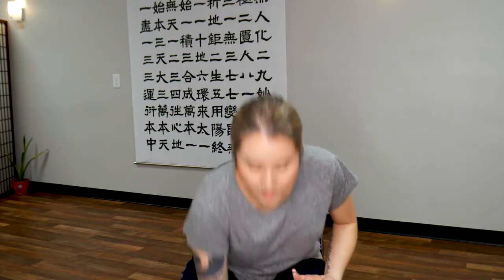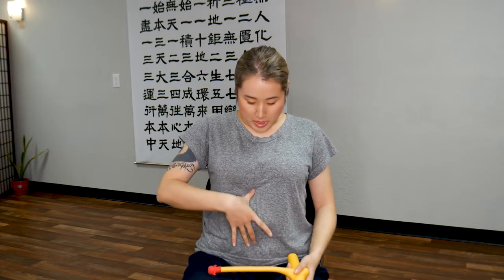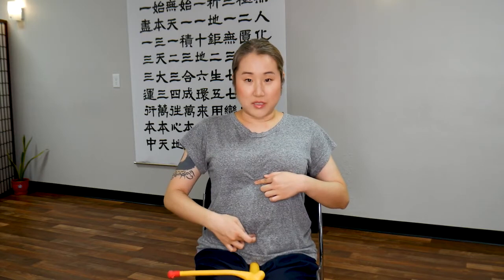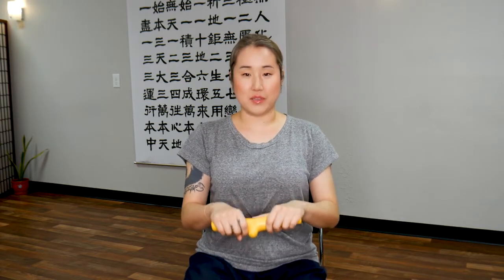Next, we will use the belly button healing wand. If you have one of these, please use it. If you don't, you can use your fingers to push — curving your fingers and pushing like this. Find a point that is right in the middle of your diaphragm and your belly button. Use that point with the belly button healing tool and massage. This point is right above your small intestines, and it's an area that is very important to release gut inflammation — gut inflammation that can lower and compromise your immune system. Most people, when they push here, there's pain. If you feel pain here, please breathe out and keep pumping in small movements. If you're using your fingers, curve your fingers and pump the same way.